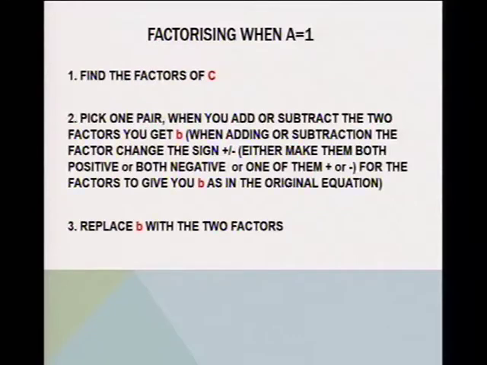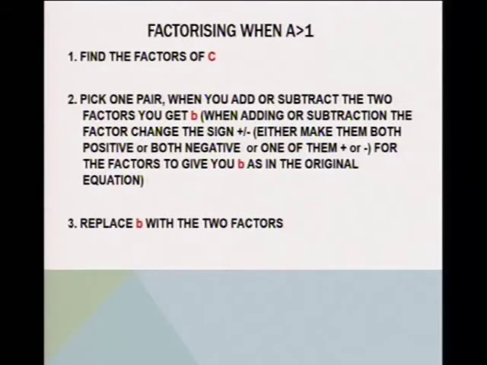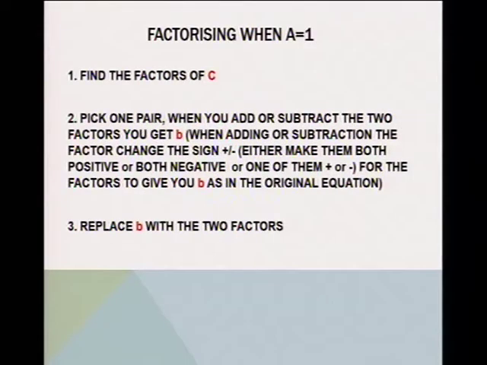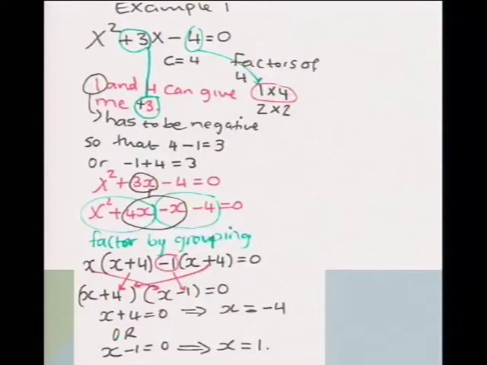Now in your case, certificate level, you can only solve the quadratic equation using two methods: factorization and the quadratic formula. When you are using factorization, you have two cases: when a is equal to 1 and when a is greater than 1. When a is equal to 1, we look for the factors of c, as explained on the screen, and you pick two factors. When you multiply them, of course you get c, but when you add or subtract, you should get b. And this is the example that I've explained in detail.